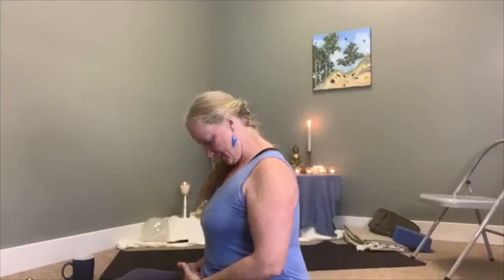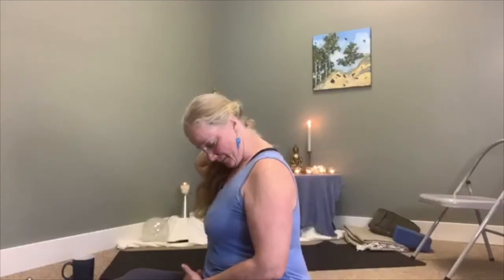A few breaths here. Notice how long the back of your neck feels. And we call this ramping. So it's kind of like we're going to go back and up a ramp with our neck, trying to keep this length in the back of the neck as much as you can.